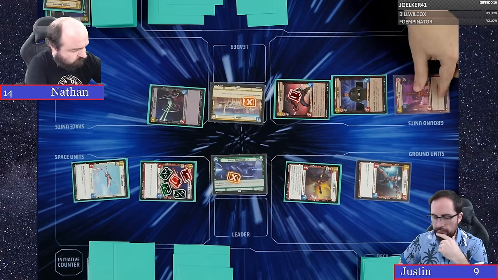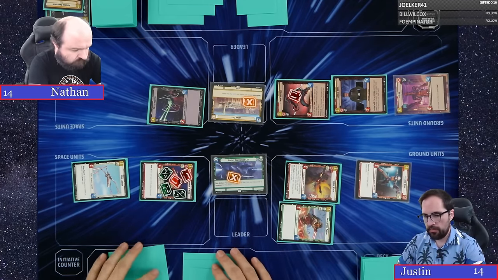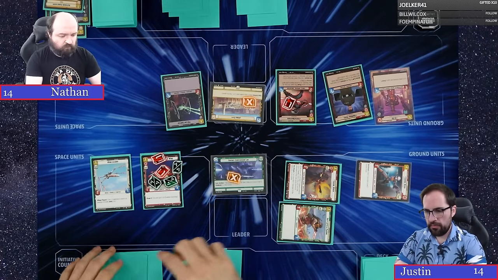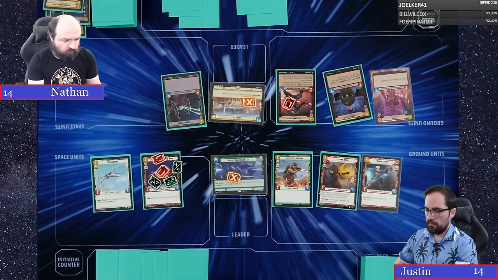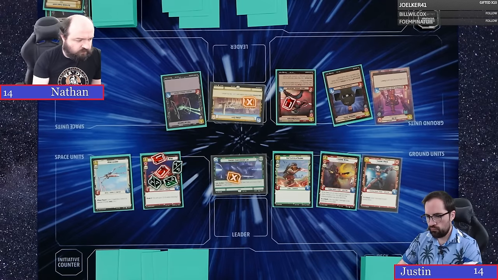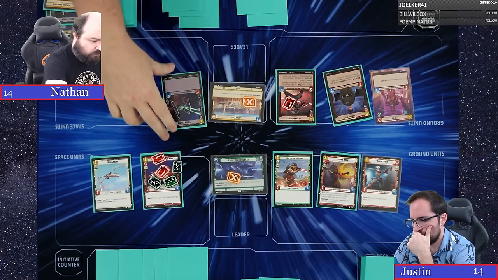IG-88 is going to attack your base for 5. I'm going to play Battlefield Marine. I will take the initiative. Okay, I'll pass. IG doesn't die to anything you have on the table. There's a chance I just die to Rebel Assault here.